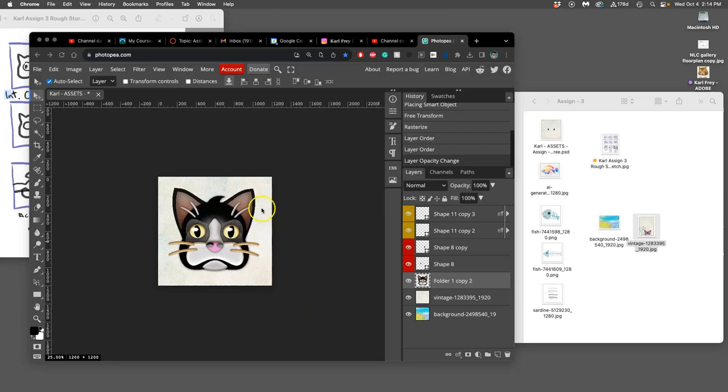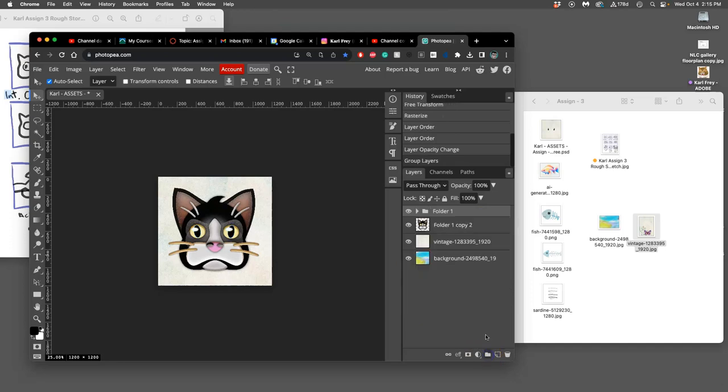All right, I have my 8-inch by 8-inch by 150 pixels per inch assets file. I've brought in what's called my hero element, which is my cat, but my cat does not have eyes or pupils. Instead, I have those as separate elements that I can maneuver. To make them really effective as an asset, I'm going to move all those eyes, both the glistening shape that's going to stay put and the pupil that's going to move, and put them all into their own group. So I'm going to select all four, then click on the little folder icon, and I'm going to call this the cat's eyes.